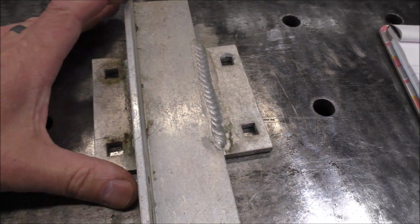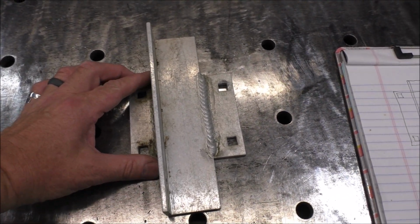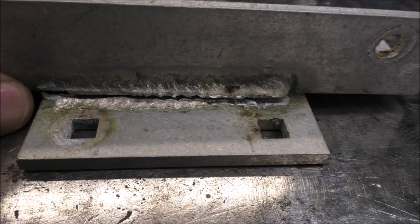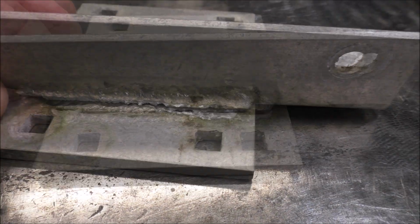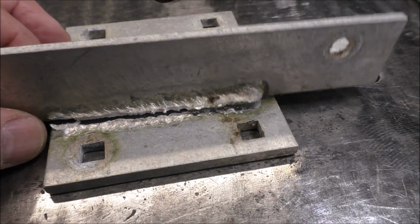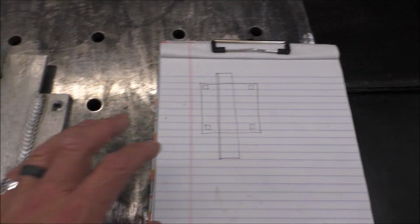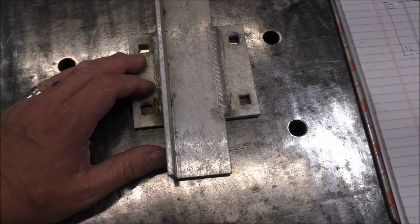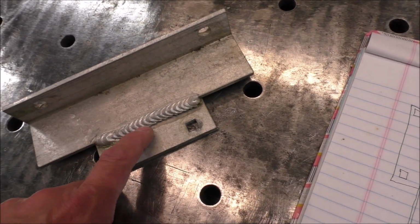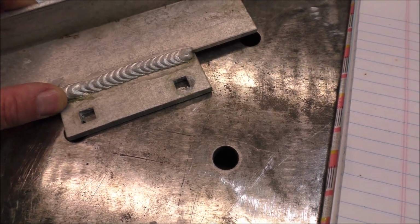So what we're going to do is, first thing, I've got a sketch I've drawn so I can make sure that I put this exactly back together, because we're going to have to grind off all the welds and everything. You can see how it needs to be, something kind of like that a little bit. Looks like it's got to come over a little bit more this way, like that. Then we'll take some measurements and transfer them onto this paper. Then we'll get this all cleaned up, and this is going to be a MIG welding project. That's what was done here. This was MIG, and they just needed their settings dialed in a little bit better. That's the only issue they had.